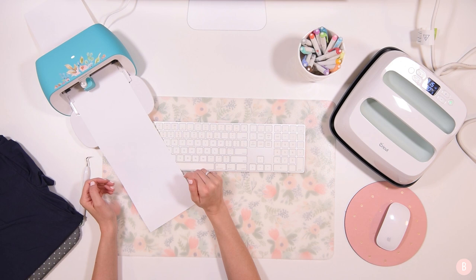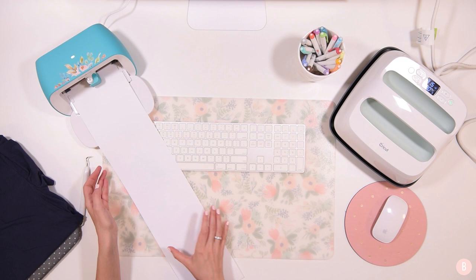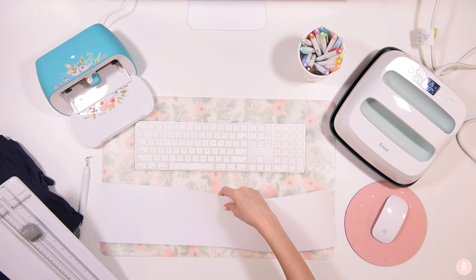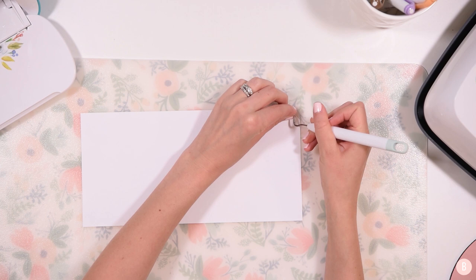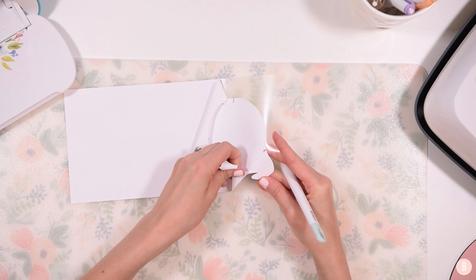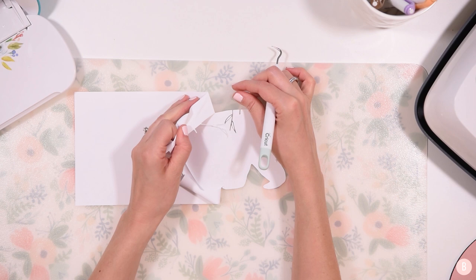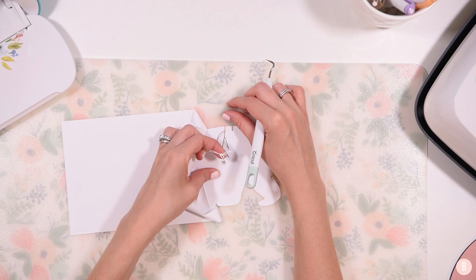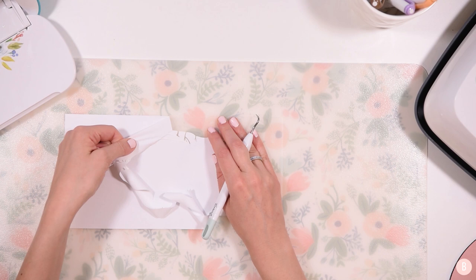This is just finishing up cutting — it did take quite a while, probably at least five minutes for this design at this size. I'm going to unload my iron-on and grab my paper trimmer to slice it out so I can save the rest of my iron-on. Weeding is just taking away all the surrounding negative space so that you're left with your design on the carrier sheet. I'll go ahead and take away anything that won't be in the final project. I just want to be careful because there are some pieces that need to stay, like the middles of flowers.